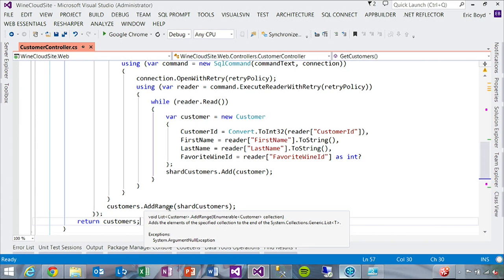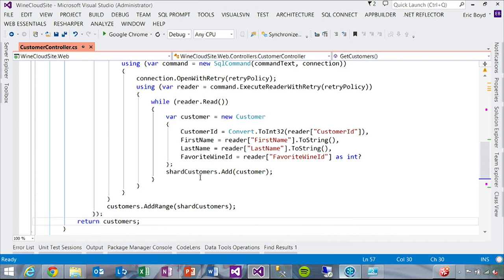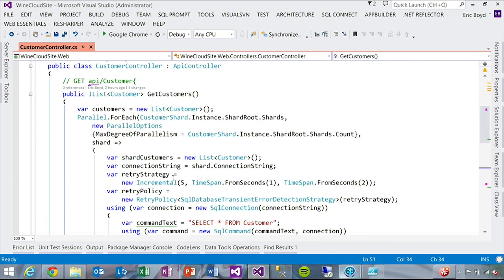And so using the task parallel library, doing them in parallel across the shards, we're not waiting to go query each one. We're issuing those queries all at once, aggregating the results back together and bringing them back to our application. If we did them serially and sequentially, we would slow down our application performance waiting for each query to occur. So we want to do those as efficiently as possible using parallel and multi-threading technologies like the task parallel library.